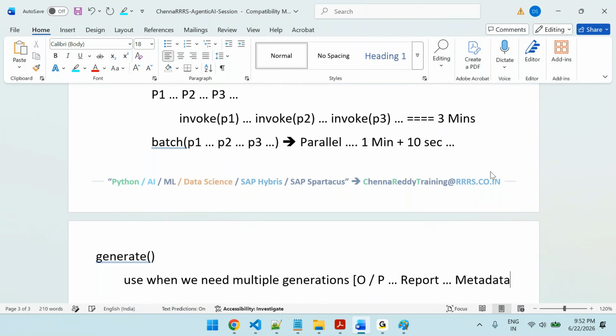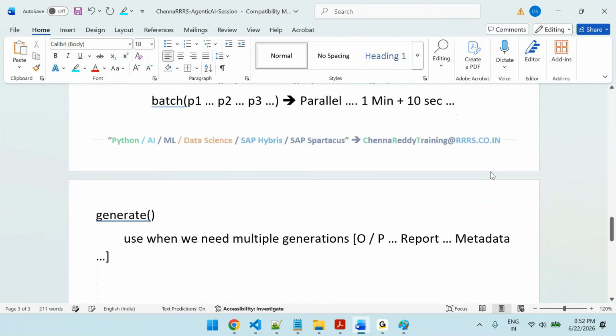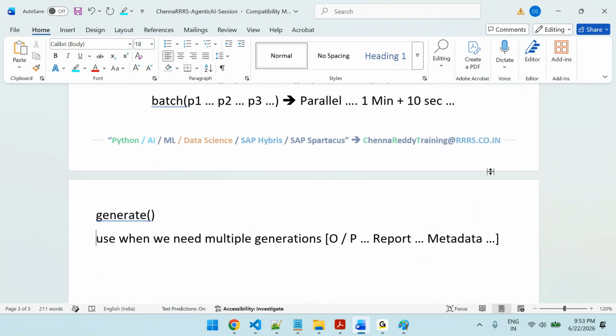We'll see the example. It's not a single generation, it's multiple generations. If you need the structured data, the metadata, some kind of report information, then go with the generate method.